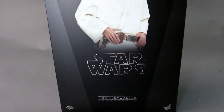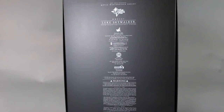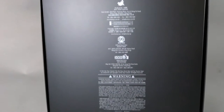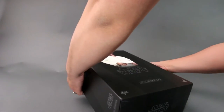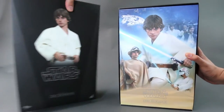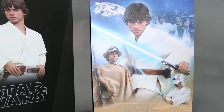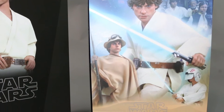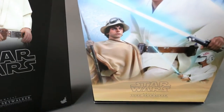This is a perfect example — as you can see from the box, nothing too special. That's one thing I miss about the DX line: their fancy boxes really feel like you're opening a high-end collectible. Right now the packaging is almost similar unless you're buying a die-cast figure. Considering the price — this one retails for around $230, $240 with shipping — it's not a bargain. That was the price for a DX figure back in the day. The inside layout is pretty good; you can see there's a Millennium Falcon in the back and the Farm Boy look.